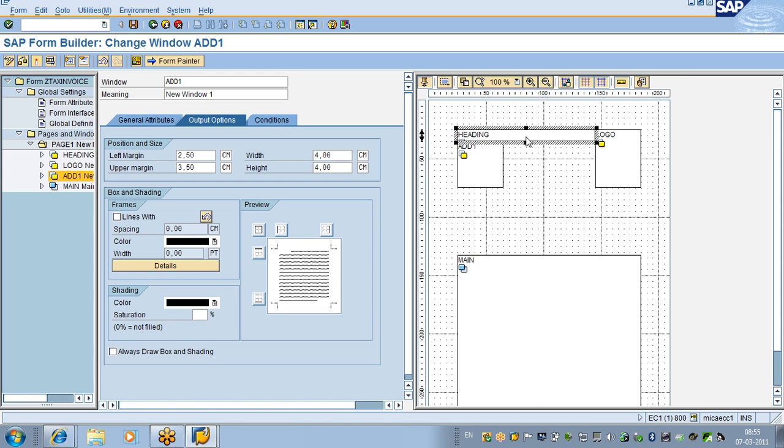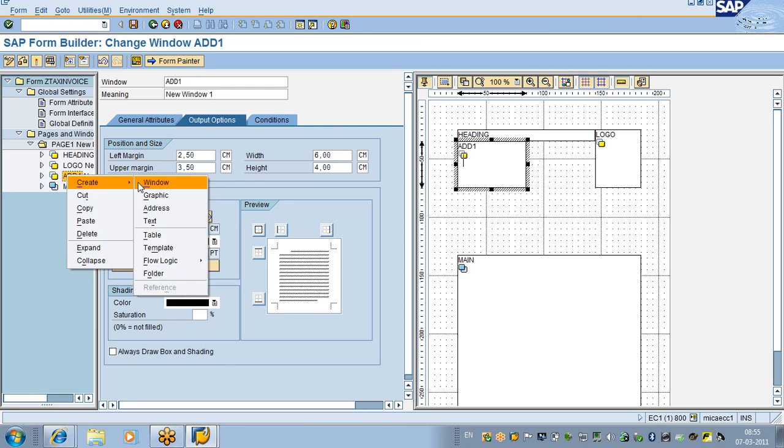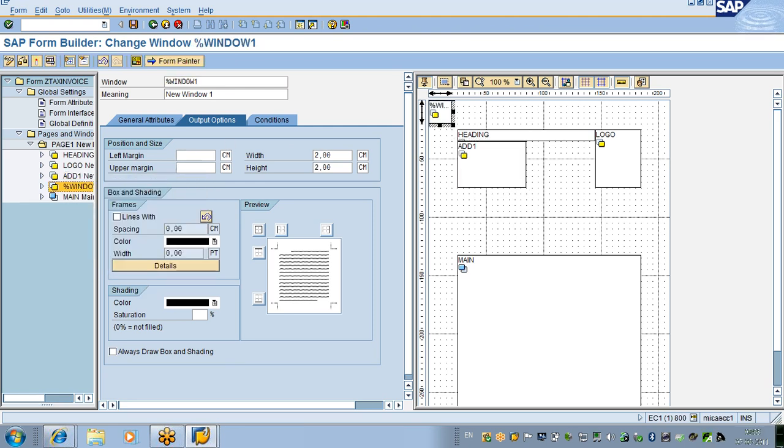I think this heading window width is 12, so I can make this half. That means window width 6 and 6. That is, 1 I'll put 6, that is, 2 also I'll put 6. I'll create one more window. So now I have created one more window.